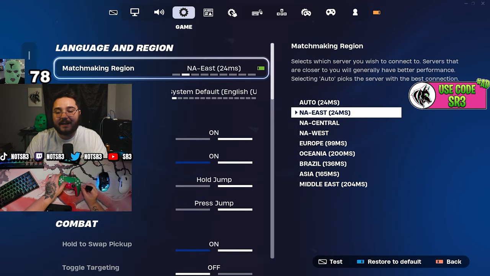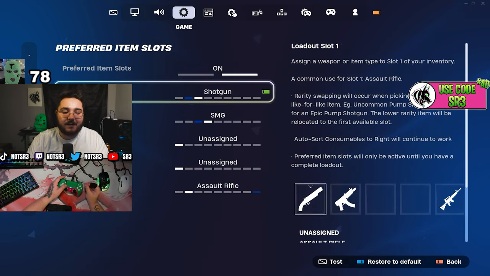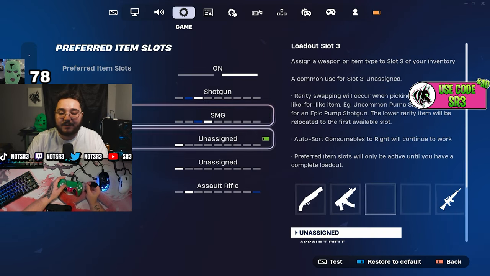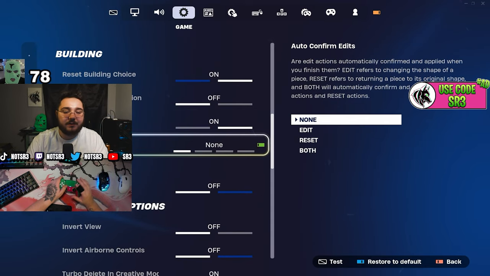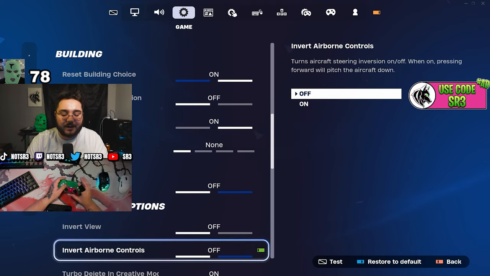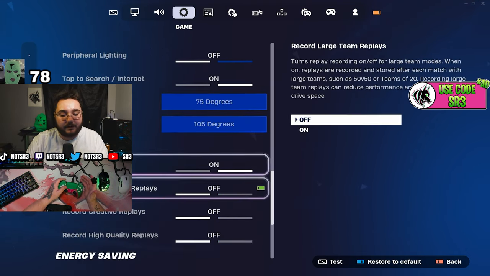Now, I do play on NA East. I am normally zero ping, but for some reason this new season, it's a little wonky with the server, so I am on 24 right now. Other than that, I do use preferred item slots. I have my loadout as shotgun, SMG, and then my very last slot is my AR. We do not use edit on release at all, and I do use pre-edits. I think that's the best way to play the game. I think edit on release is very bad for you. Some people enjoy it. If I play keyboard and mouse, I'm normally on edit on release, but not everyone does.